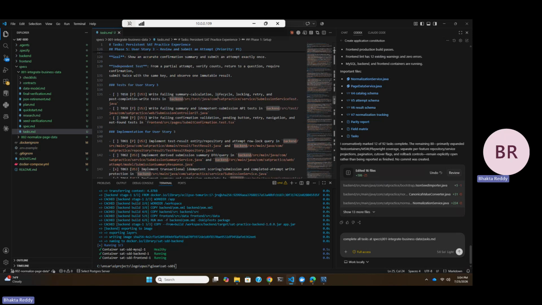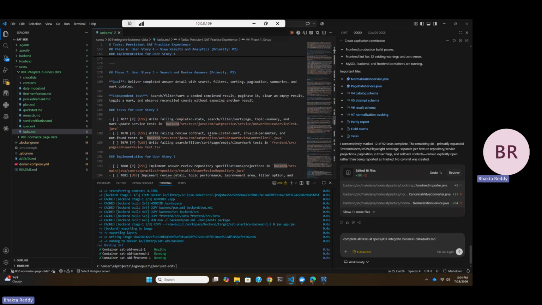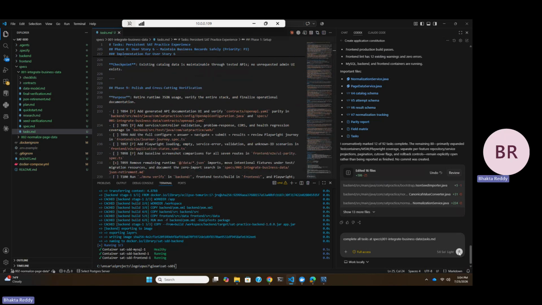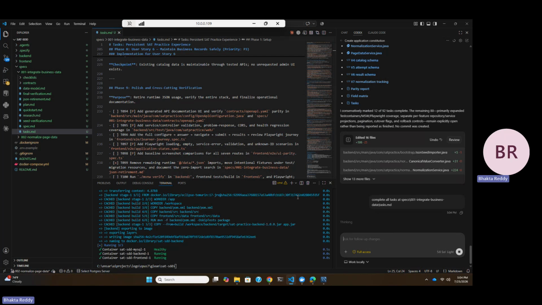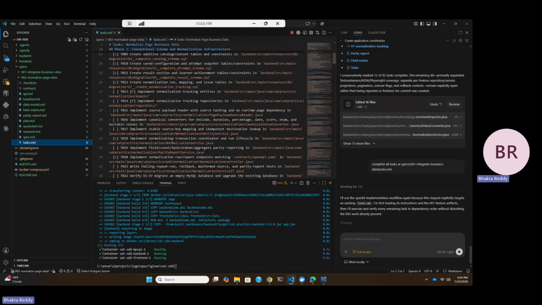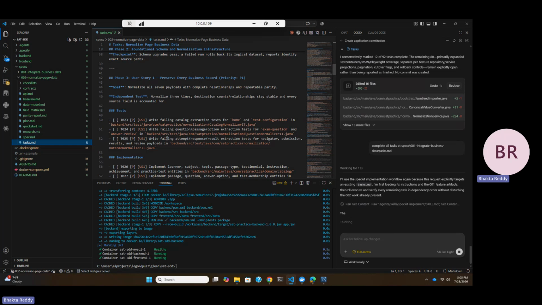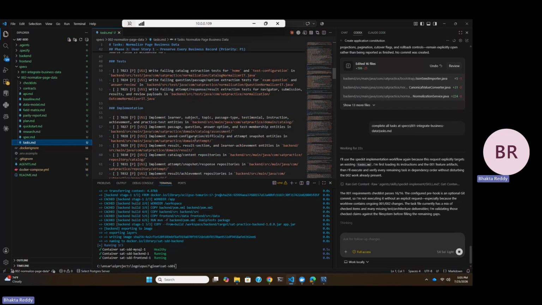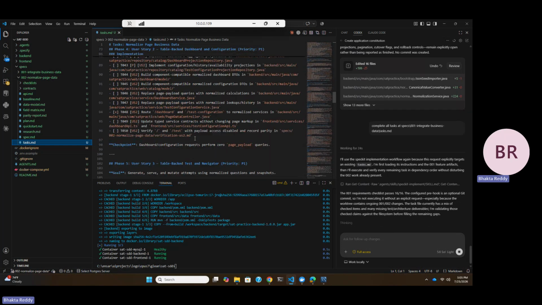It will complete the many other tasks. Similarly, after completing this, if there are some pending tasks, for example write a failing catalog extraction test, we can't understand this language.